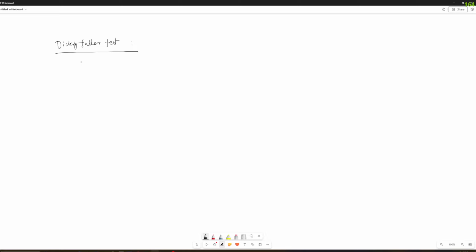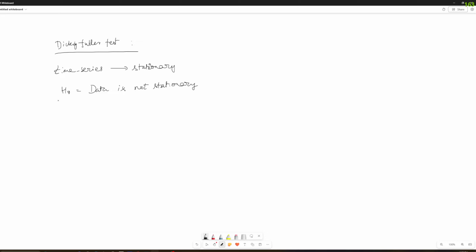Here we are essentially checking whether the time series data that we are given remains stationary. The null hypothesis says that the time series data we have is not stationary.